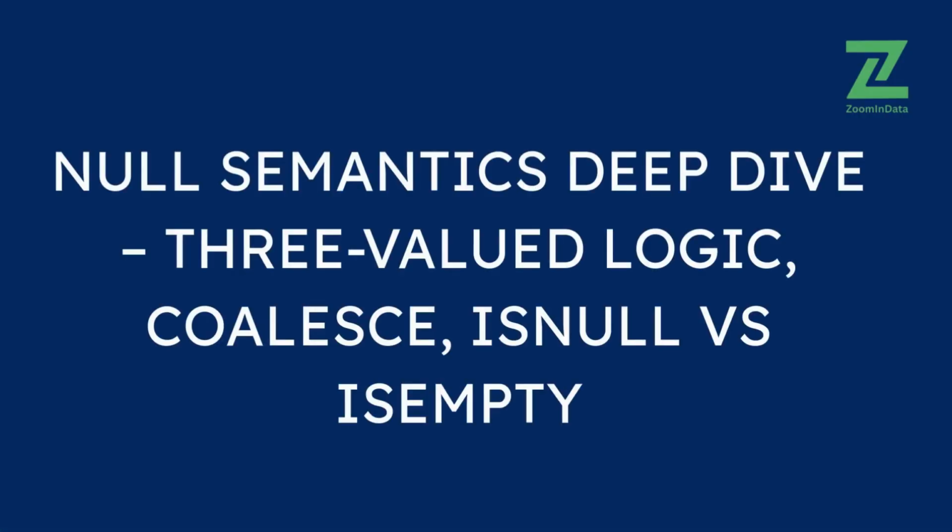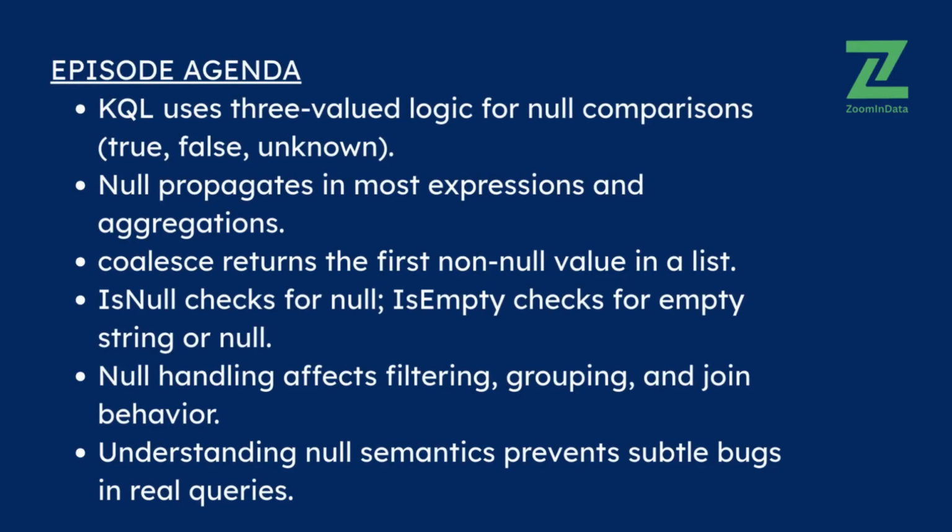Today we are doing a deep dive into null semantics, three-valued logic, how coalesce works, and the crucial difference between is null and is empty. We are keeping everything pure concepts and interview focused. If you missed episode 15 on calculated columns and side effect-free design, it's a great one to catch up on. Let's get started. Here is our roadmap for today.